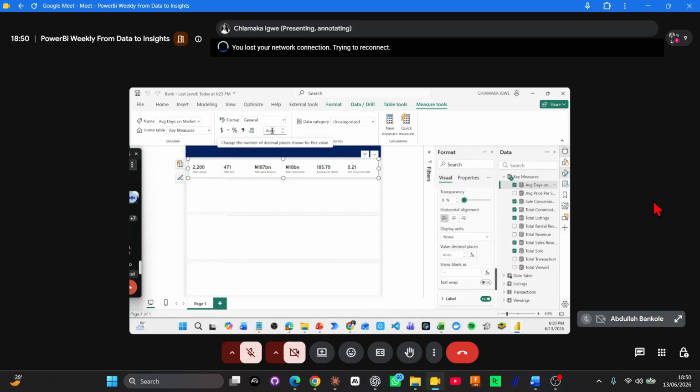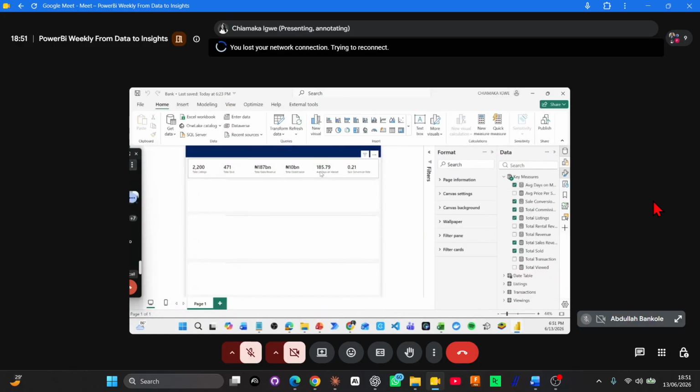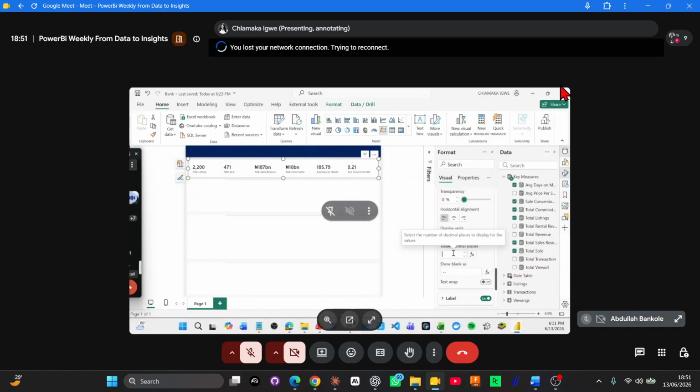Not to average days on market. I can also use this part to reduce the number of zeros. I don't know why that is not really working now. Click on it, you can also go down to the callout aspect and change the number of decimal places if that one up there is giving you issues like it is for me right now. Display units, number of decimal places, zero.